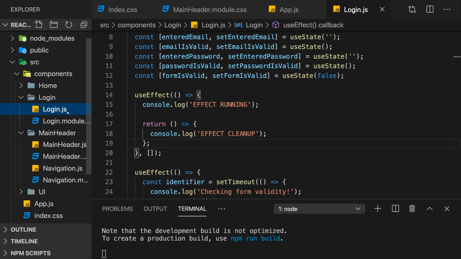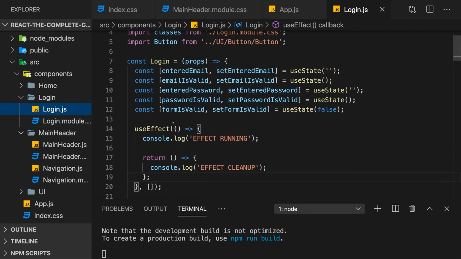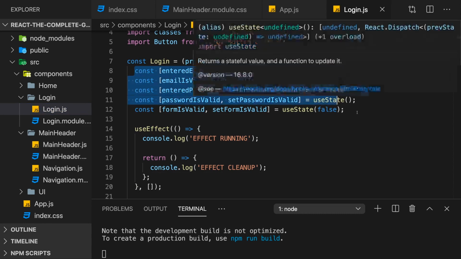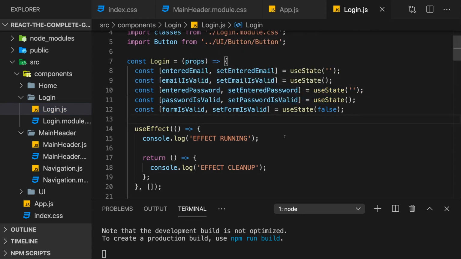We can again go back to the good old login.js file here. Here, you see, I'm managing a couple of state snapshots, and you might be able to spot some related state here. We manage the entered email and the entered password, but then we also manage the response to the question whether the email or the password is valid, and we manage the overall form validity.